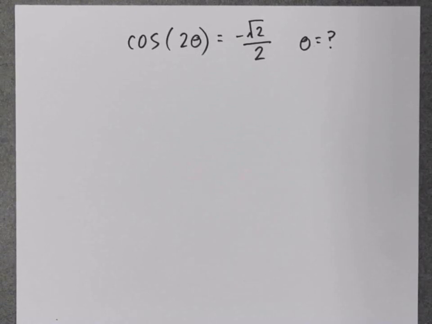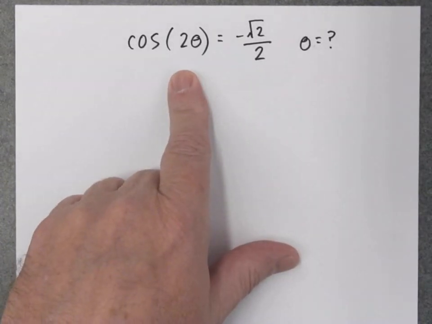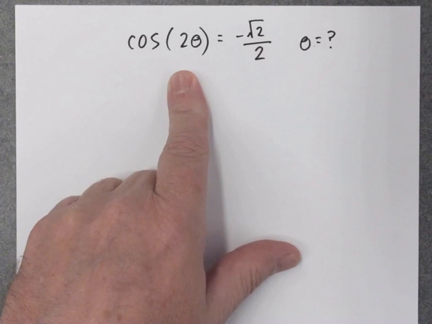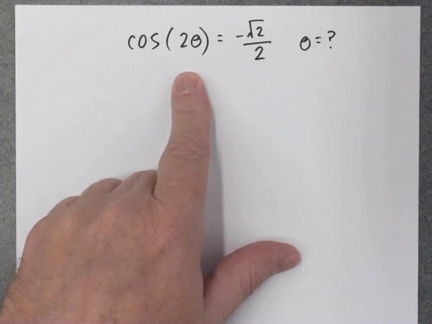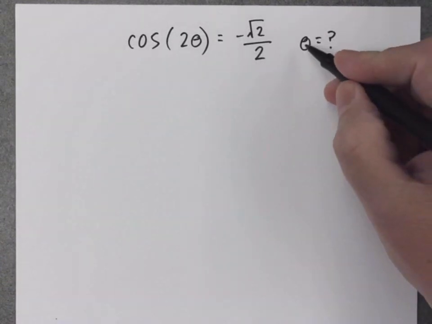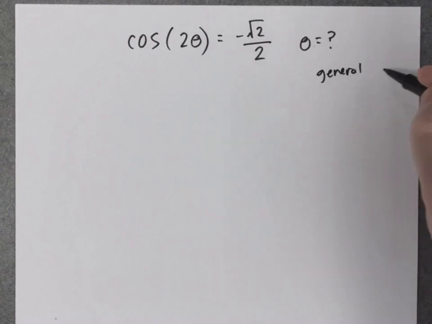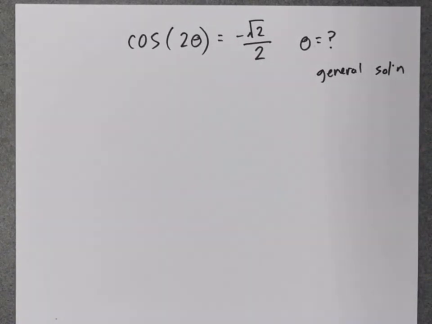The last kind of problem we're going to look at in terms of solving trig equations is something like this. Let me take a minute and point out some things that are important, and that will impact the way we go about solving this equation. First of all, we're going to have problems like this where we're solving for theta, and they're going to want the general solution.